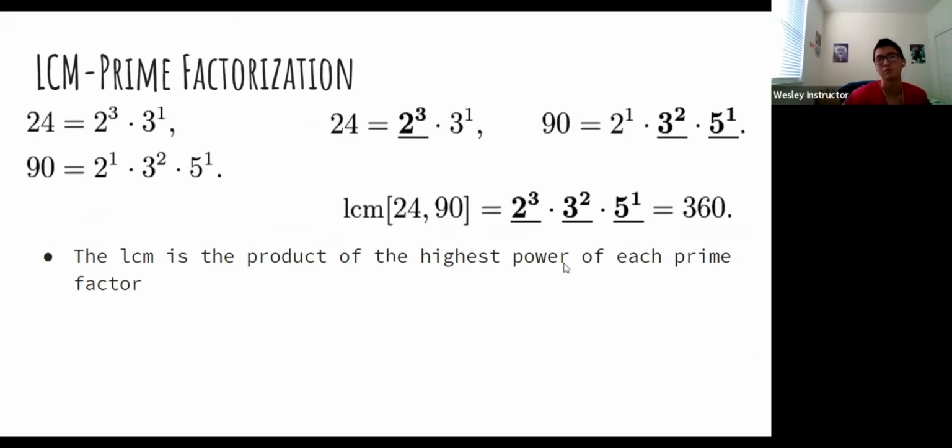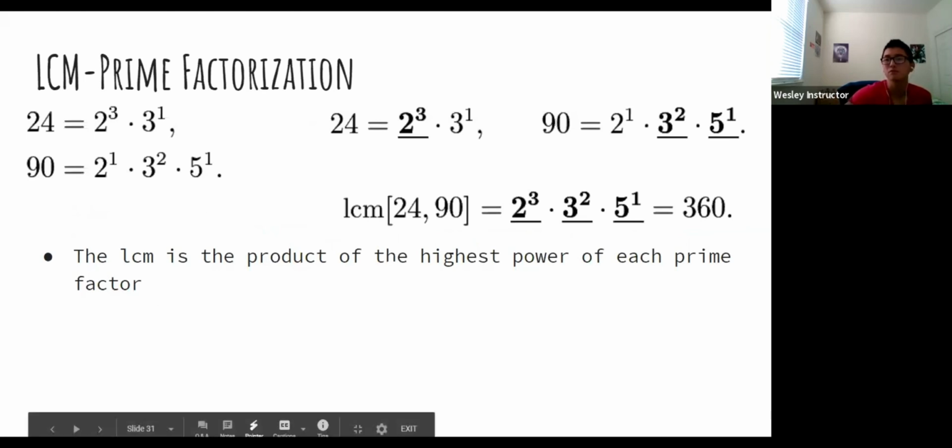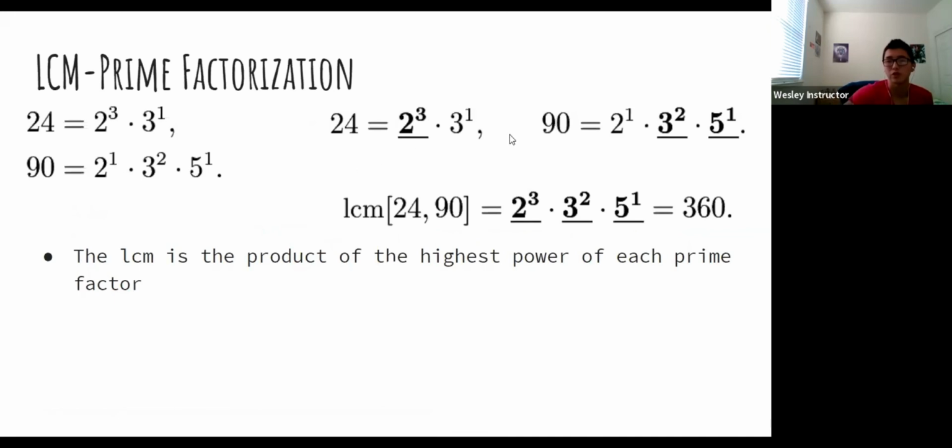And we find the LCM by prime factorization. So say we want to find the LCM of 24 and 90. We find the prime factorization of both numbers. So 2 to the third times 3, and 2 to the first times 3 to the second times 5 to the first. And what we do here is we circle or underline the greatest power of a number in both. For example, both of these have 2 raised to a power, but in 24, the 2 power is greater, it's to the third. So we circle that one.